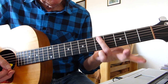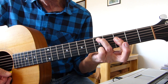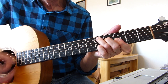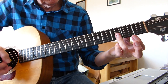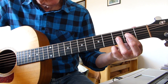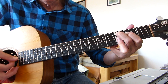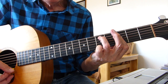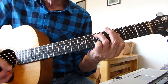Then we play a G minor 7, which is just keeping the 3rd finger where it is on the 5th fret of the A string and just barring the first four strings with the 1st finger — from string 5 down to 1 this time. Then we play a C ninth: bar on the first three strings with the 3rd finger at the 3rd fret, 1st finger on the 2nd fret of the 4th string, and pinky on the 3rd fret of the 5th string, strumming from 5 down to 1. So it's G minor, D augmented, G minor 7, C ninth — 'you were caught in the crossfire of childhood and stardom, blown on a steel breeze.'